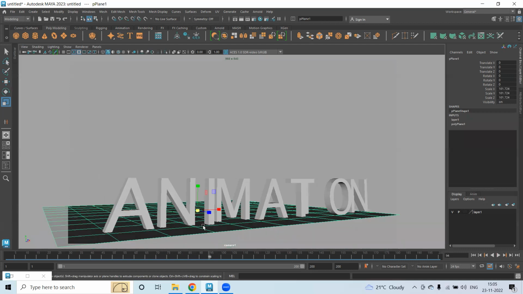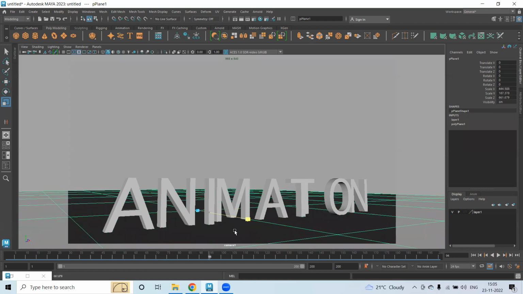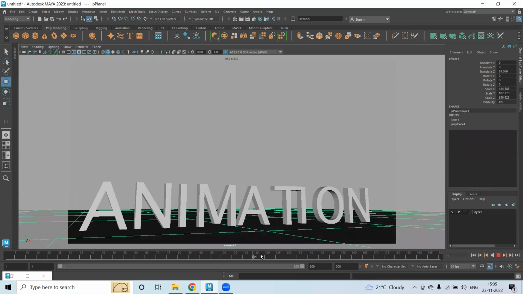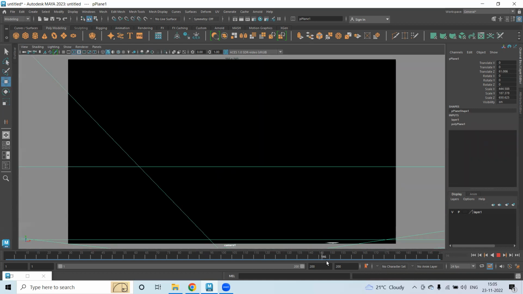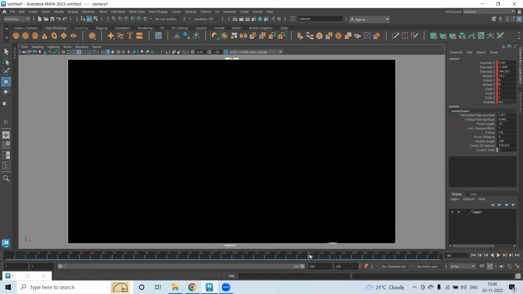I want to make this quite bigger. View, select camera. I'll just go to this particular frame.